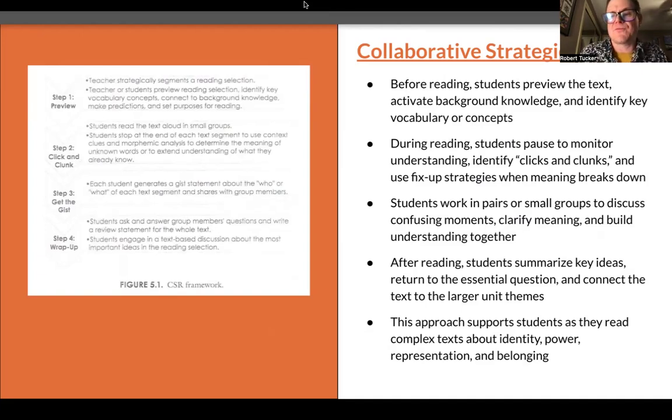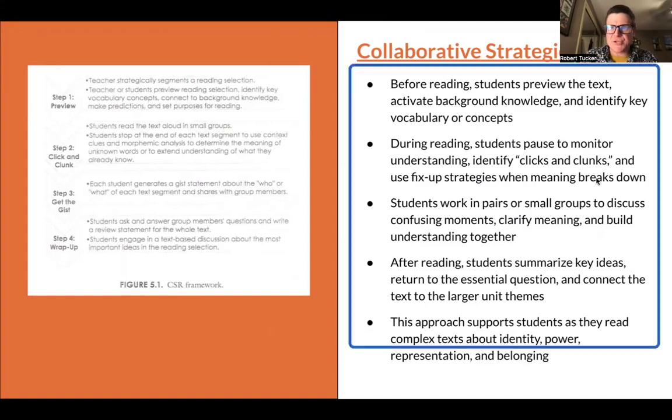I think this approach would be really good in supporting students as they read some of these complex texts, especially the informational texts, which are fairly complex. And I'd like to use this with the Latino threat, potentially stealing Little Moon, and I think it would give students a collaborative way to make sense of these really in-depth and complex texts, which also feature all those meaty vocabulary words I was just discussing.